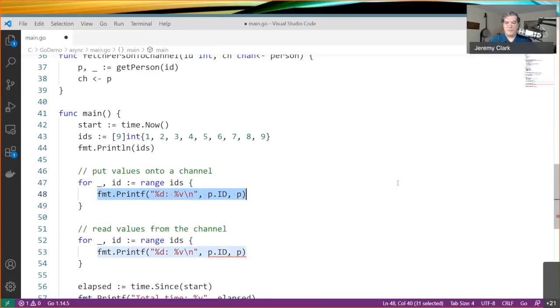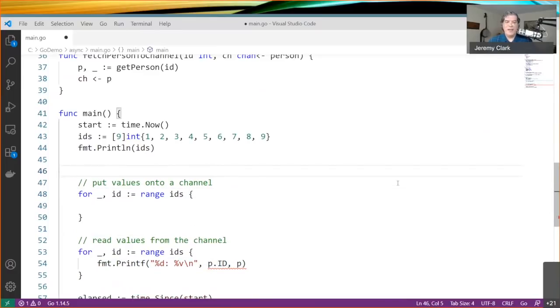Okay, let's get rid of that code. And outside of these loops, I'll create a channel variable. So to create a channel, there's another built-in function in Go, which is called make. And this is used to make channels as well as maps, which is like a dictionary, and also slices, which you'll want to read about.